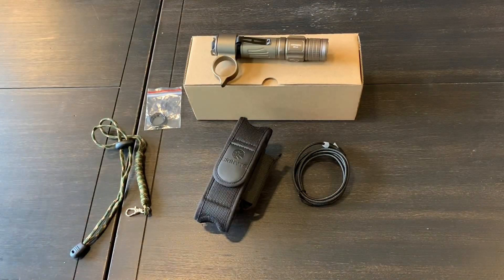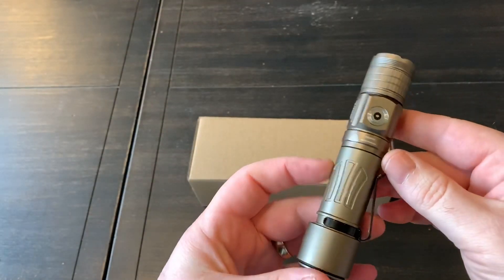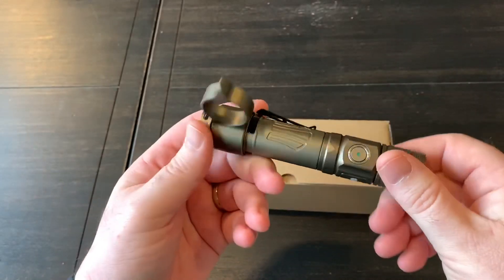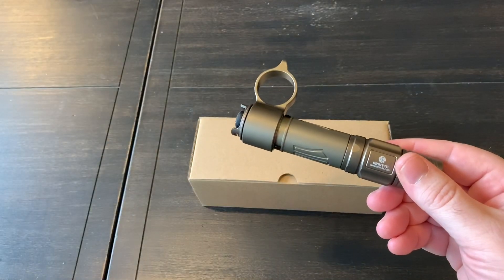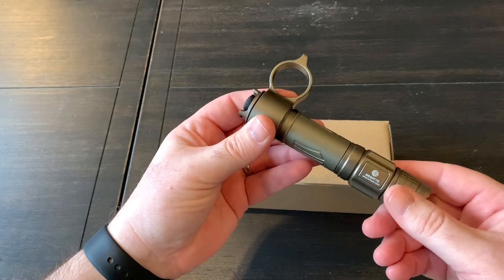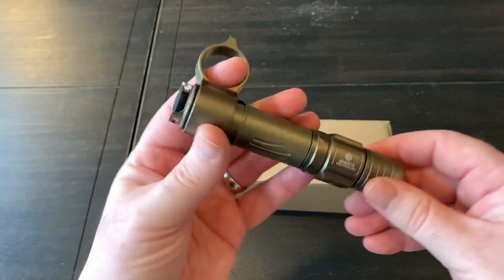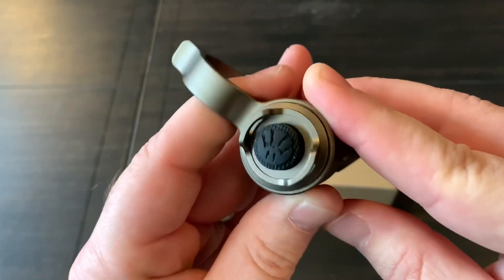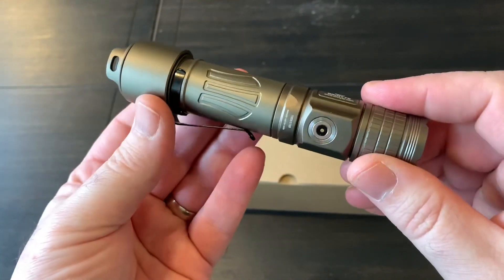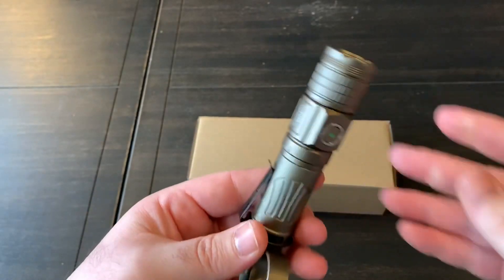We'll get into some details on the light. This is not for sale yet so I have no idea what the pricing will be — it is marked as a sample, not for sale. Over the last year or so, Brenite has become really well known in online forums and flashlight Facebook groups. The craftsmanship and attention to detail on their lights is phenomenal — things like putting a logo on the rear switch where most companies just leave a plain black button. The quality of their lights is top notch; they really are excellent lights.